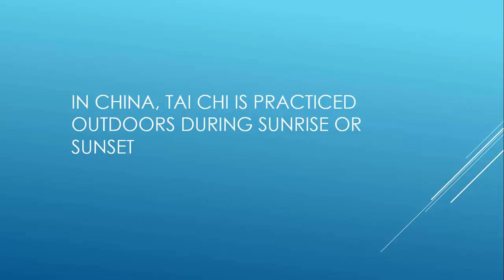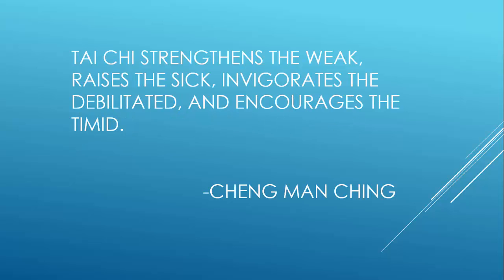Regular practice gradually dissolves blockage of Chi energy within the body and between the body and the environment. Effects take a while to show up, but are certain if you practice 20 minutes every day. Tai Chi can also rejuvenate the body and keep you youthful. Every part of the body is used and there are no side effects. Research shows that it can prolong the lifespan and calm the mind. And here's a quote from Cheng Man Ching: Tai Chi strengthens the weak, raises the sick, invigorates the debilitated, and encourages the timid. I love that quote. It drives that point home for Tai Chi and how much power it truly has.